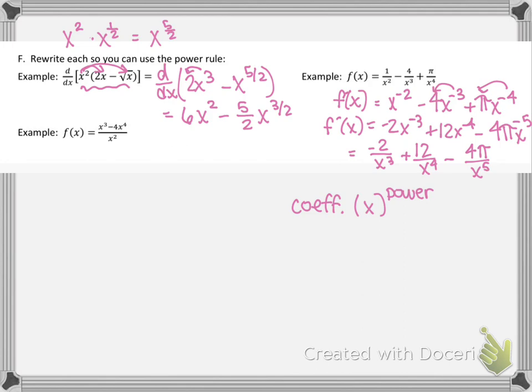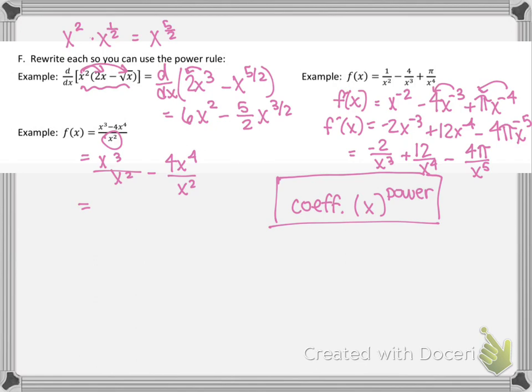Okay, one last one. So on this guy, if there's a single term in the denominator, what we can do is rewrite it as two fractions with that denominator of x squared. So I'm rewriting this expression as two fractions and giving them both the denominator of x squared. Why am I doing this? Because I have to have my expression in the form of a coefficient times x to a power in order to do the power rule. And we know very few ways of finding derivatives, so for now, we have to use the power rule a lot.